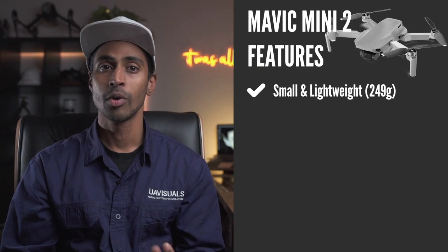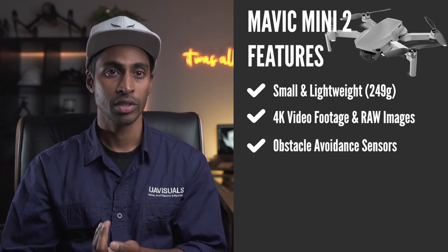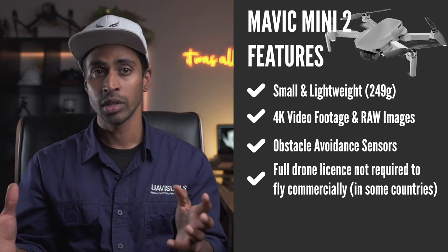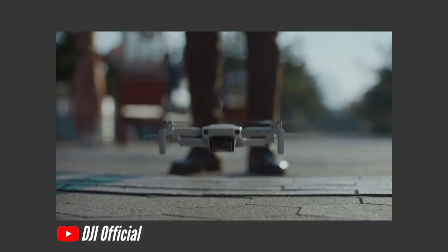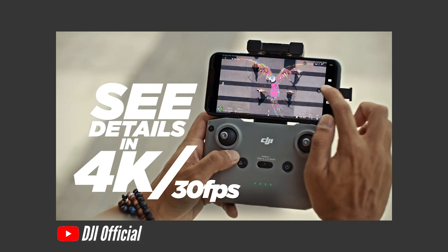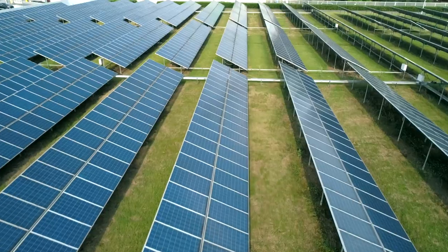If the deliverables are that simple, why not use a small consumer drone like the Mavic Mini? It shoots 4K and raw images, has obstacle avoidance sensors, return-to-home, and in some countries you may not need a full license to fly it commercially — there are even exemptions for controlled airspace. Don't dismiss it: it's perfect for checking gutters, tiles, or even reading a barcode from a solar panel.